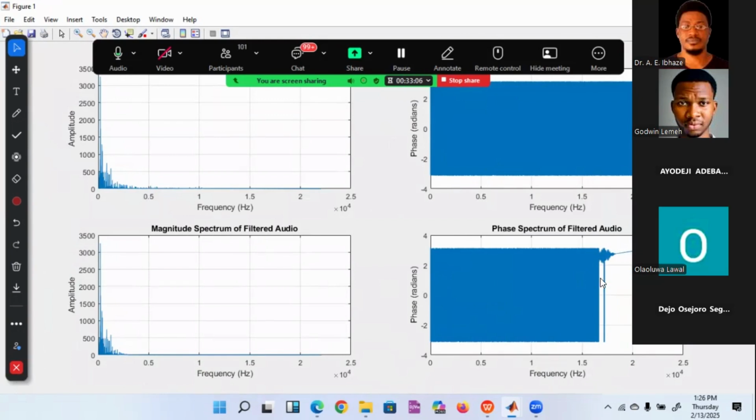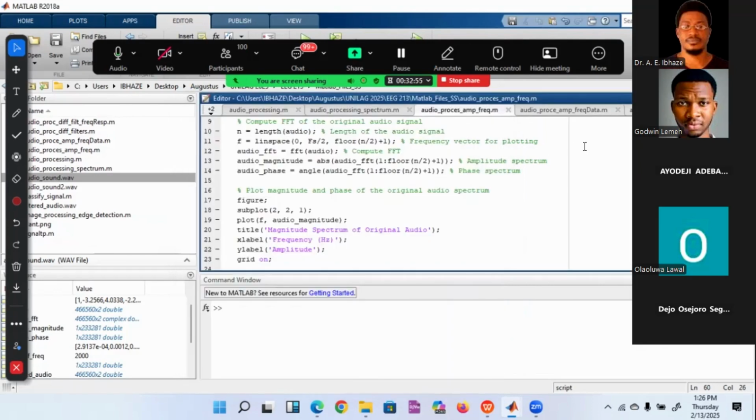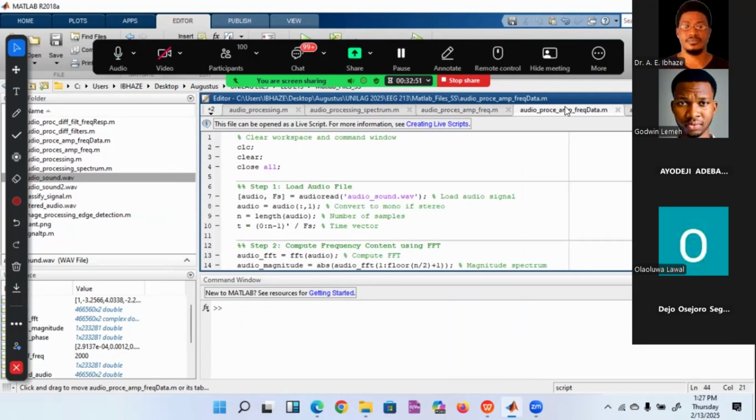So we can see the amplitude and phase plot of the original and after filtering. Well, if we have some time, I will explain, but I have quite a couple of things I need to show you.